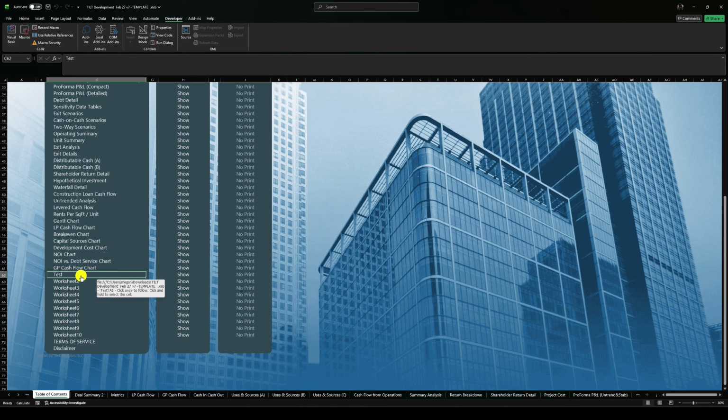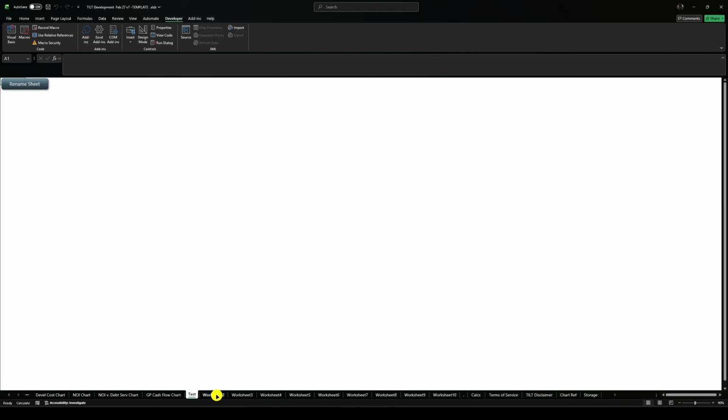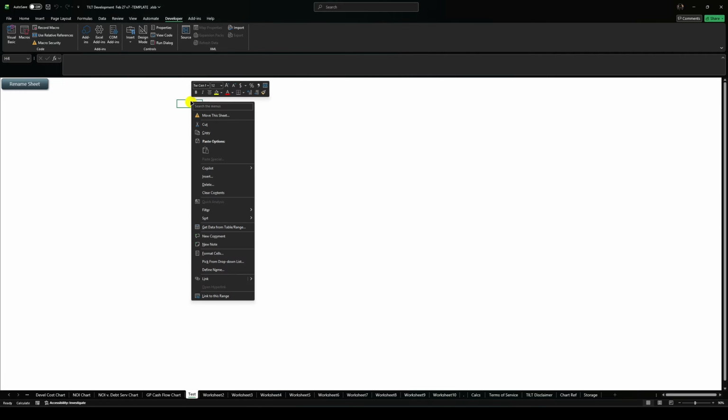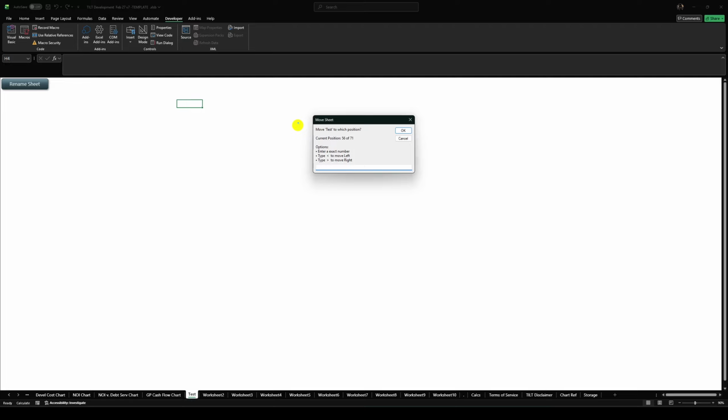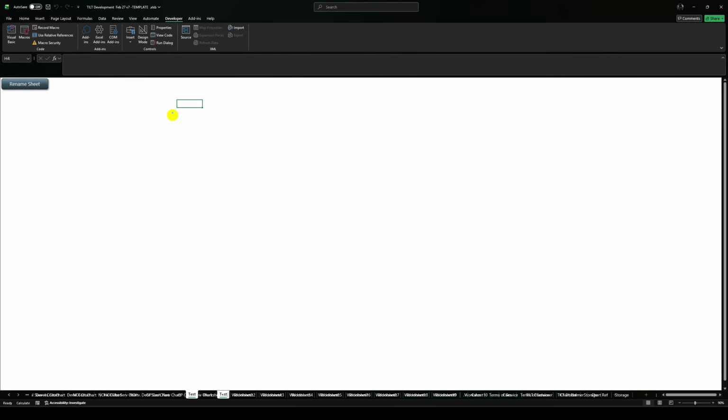It brings you back to the table of contents just because it also updates the table of contents with that new name that you chose. We have 10 of these, so feel free to do whatever you would like with them. Most people end up renaming them as well as moving them over to the front, so we can do that as a test to show you. So here you see the sheet. And if you don't want this button here, you can always move it or delete it.